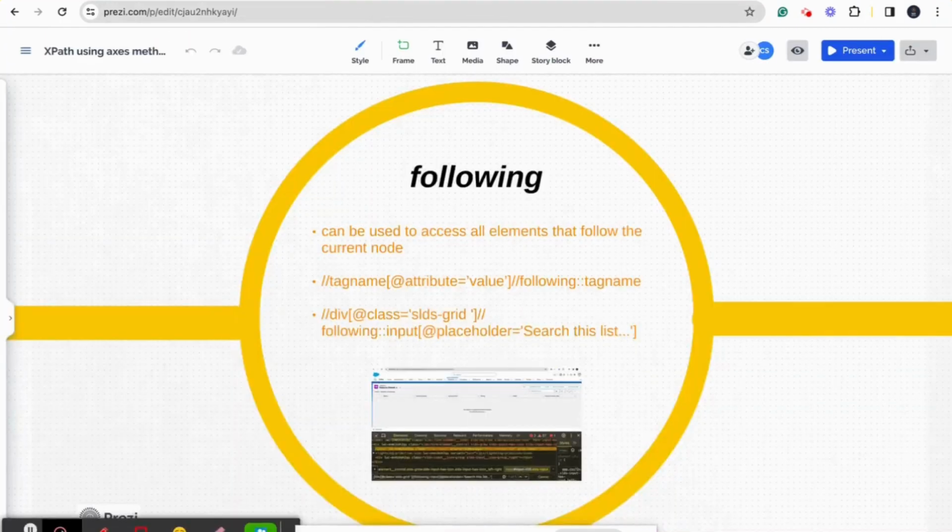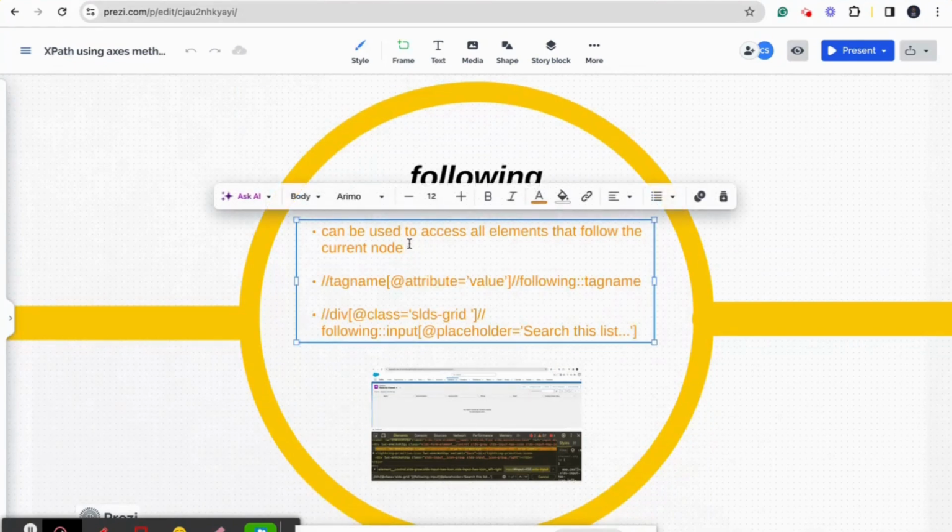So going back to the definition, it says it can be used to access all elements that follow the current node, right? So following, as you might be knowing, is the next thing. Let's suppose I want to locate an element using the following keyword in my XPath, I will be using an example of this manner, right? Again, you have the syntax and everything, get a gist of it, but it is better to understand with an example.